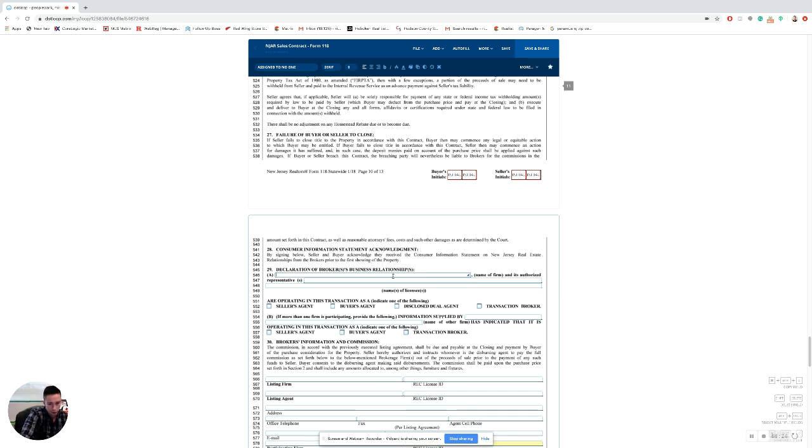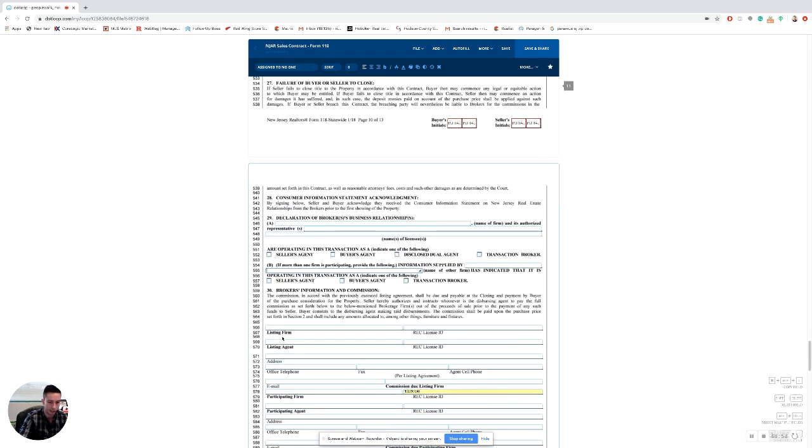Name of the firm. So if you're writing the offer, this is RE/MAX First. Representatives, this should be you. This should be your name for whoever is filling this out. Are you operating this transaction as a seller's agent, buyer's agent, dual agent, or transaction broker? Definitely check off whichever applies. If there is another firm, like if your firm or our firm is not representing both sides, there is a listing brokerage, and you would put their company information here and then just who they represent. It's likely going to be the seller in this case.